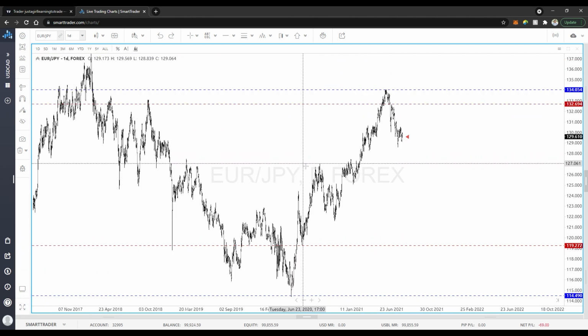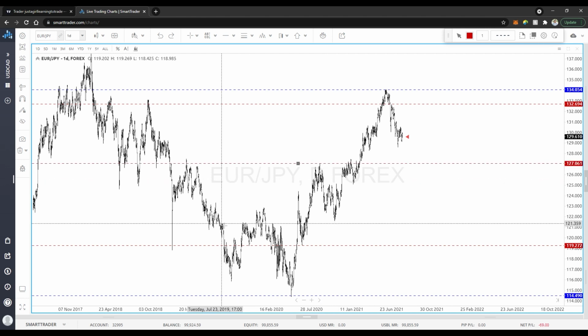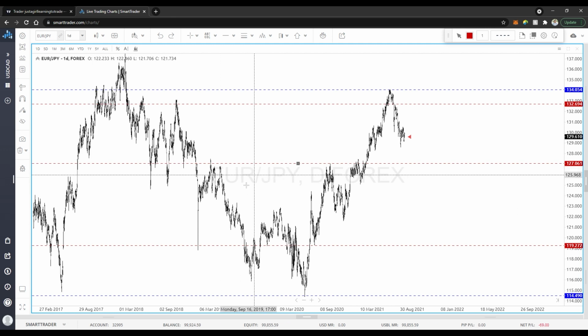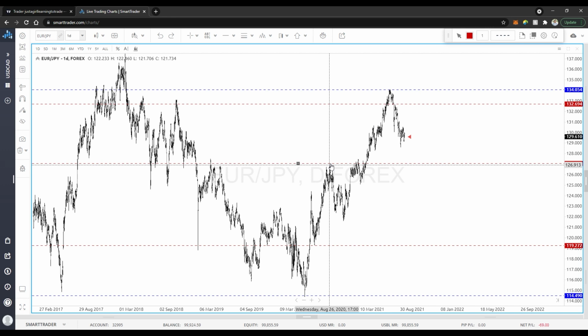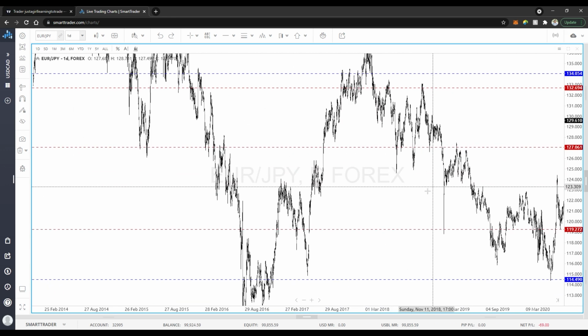Now I also want to identify another level, and I see it on the daily. So I'm going to just mark it off. This is this high. And it looks like price has a little bit of ways to go, but let's see. So I identified that because here, we broke through this level and this was past resistance. So I'm anticipating price coming back here at least before we figure out what else it's going to do. So I identified that because I see it on the daily.